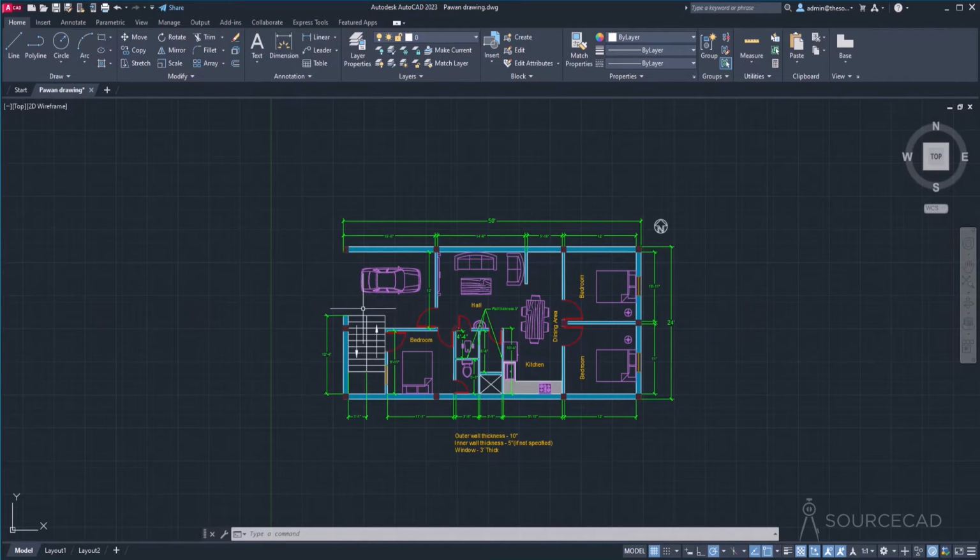Well, if you hover your cursor over any object, that object will highlight. As you can see, this line is highlighting. So is this. Now this preview can be deactivated using selection preview. The current value of this system variable is 3. Change it to 0 and enter. Now if I move my cursor over any object, it's not going to highlight, but it will still select if I click. So that's going to impact the performance in a positive way.